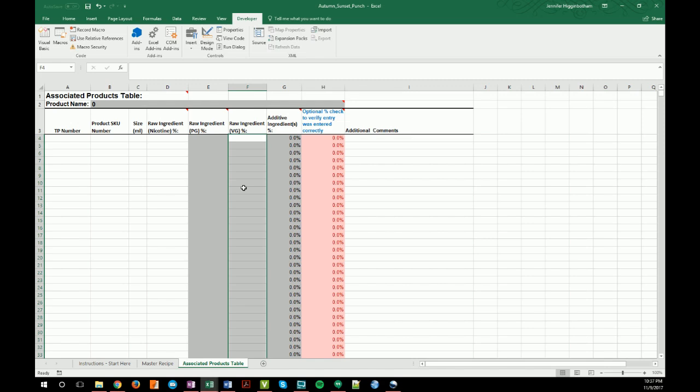Now that I think about it, it actually might be kind of a pain in the butt because your sizes, your nicotine, your PG and VG ratios are actually going to probably stay the same. If you know how to work macros, feel free to go in and edit the macro and only clear out the first two columns of that actually. And then you can just associate TP numbers with them, unless you've got another way that you want to import all the data at once.